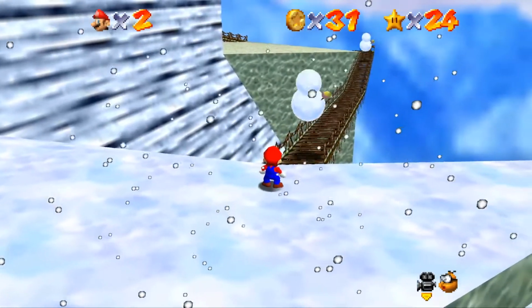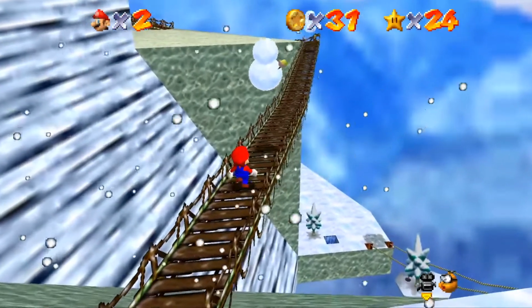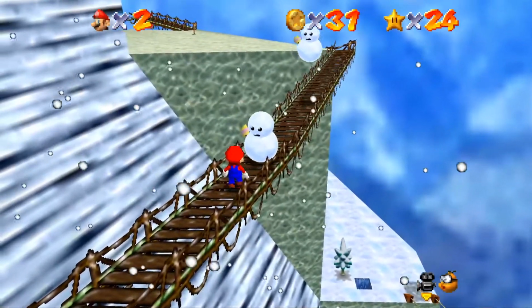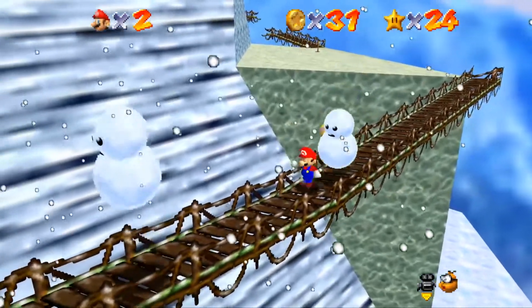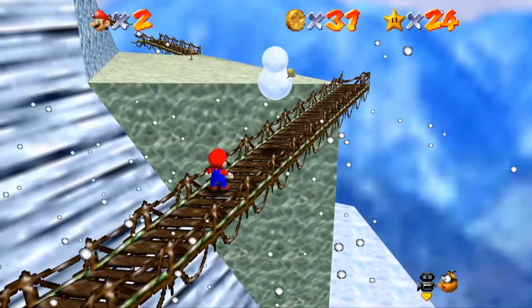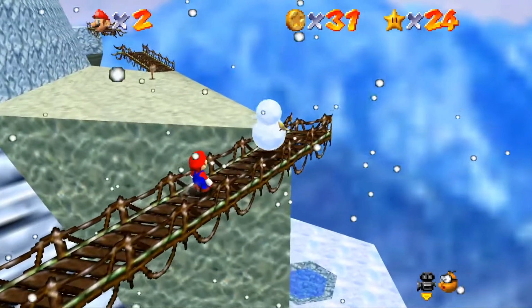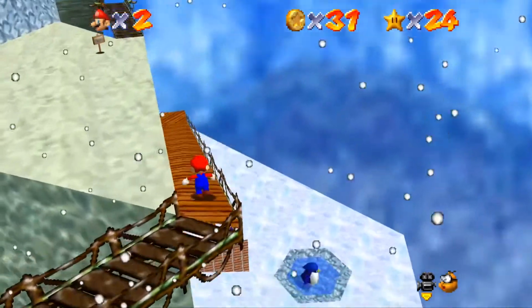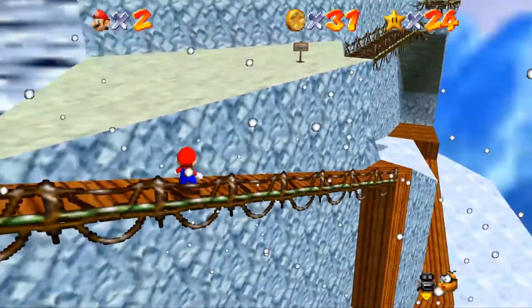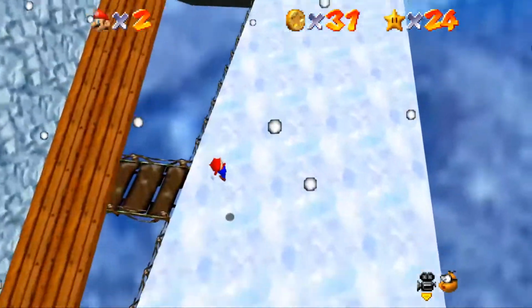Oh my gosh. You go all the way out over here, huh? Where's that last red coin? I bet it's at the top somewhere and I missed it. Snowman, wait a minute, Mr. Snowman. On this bridge, I always have problems with the last star. I mean, the last coin. They're not stars, boy.